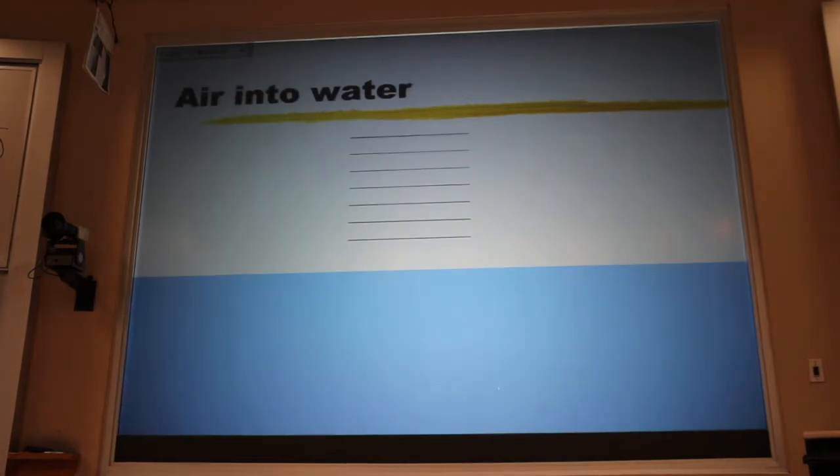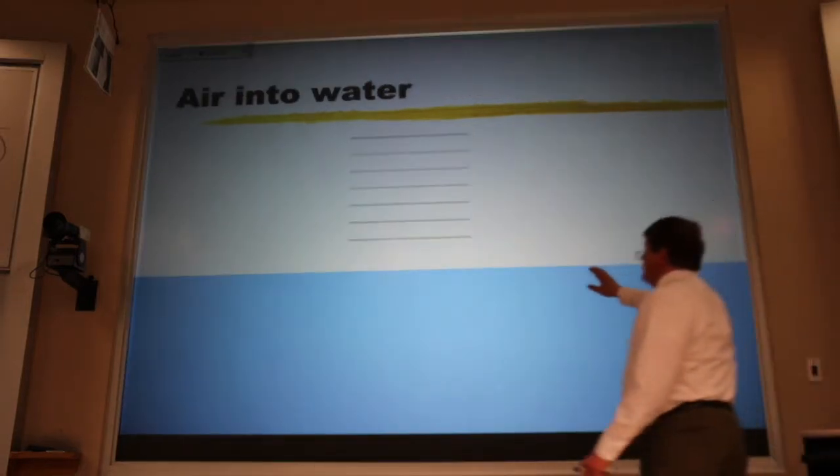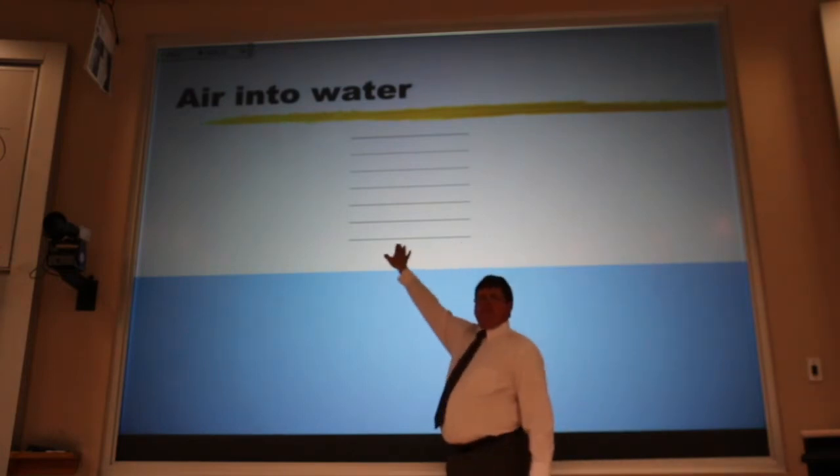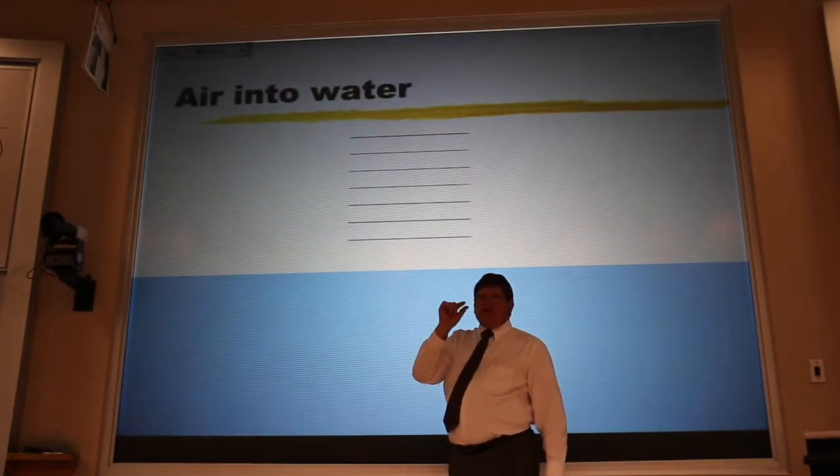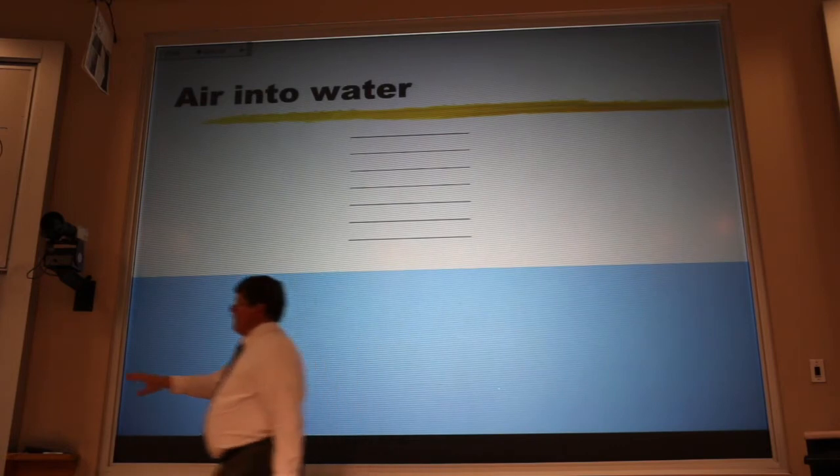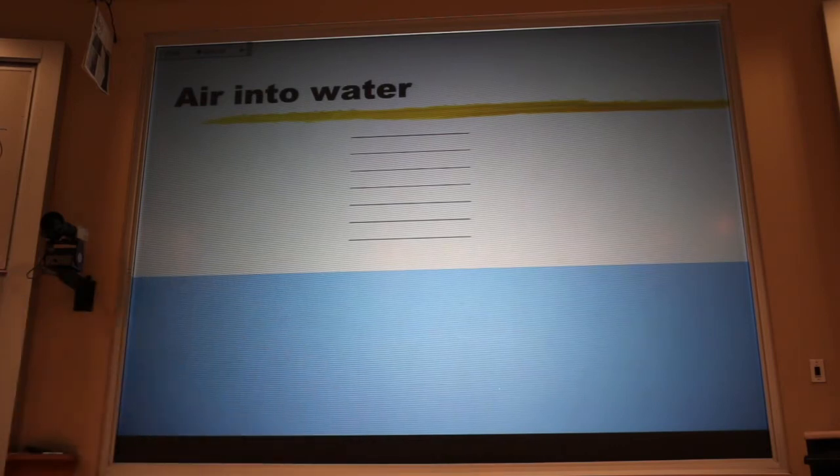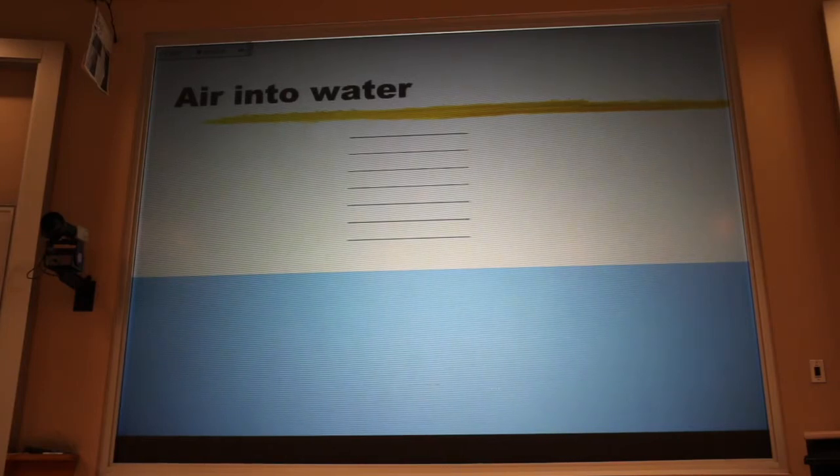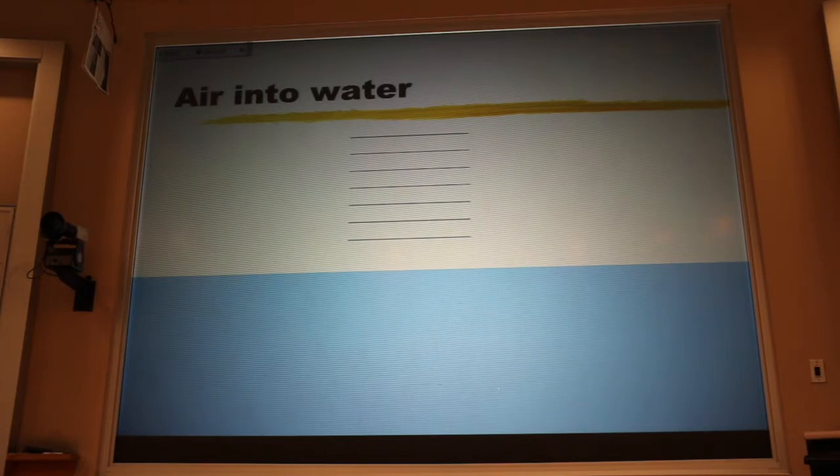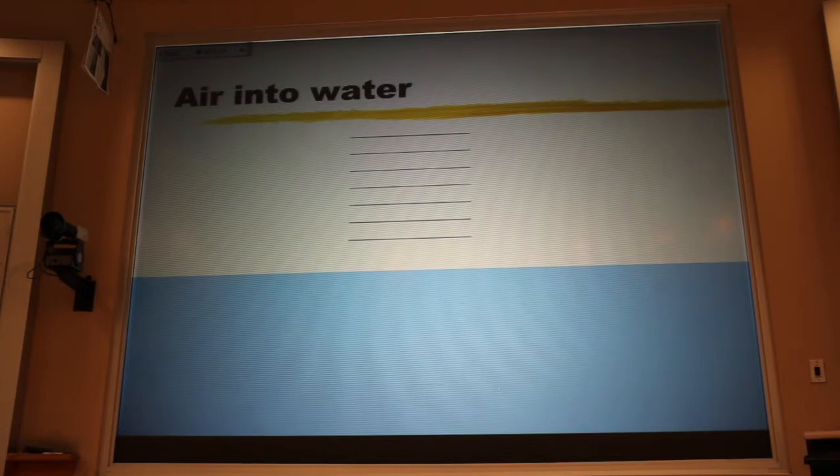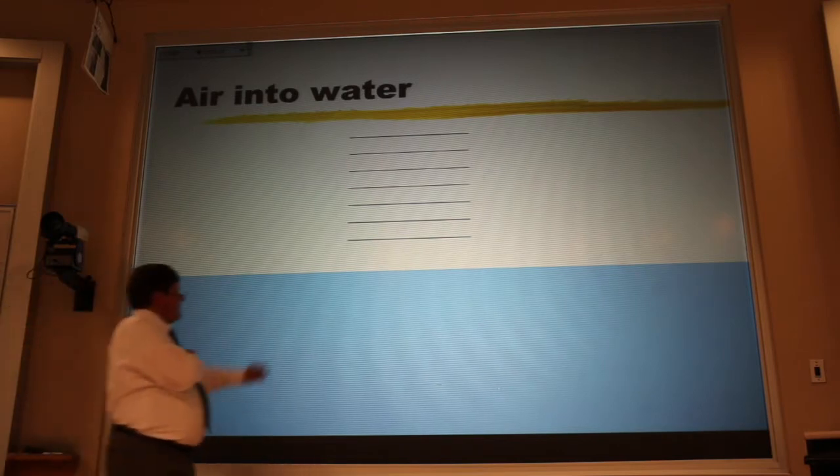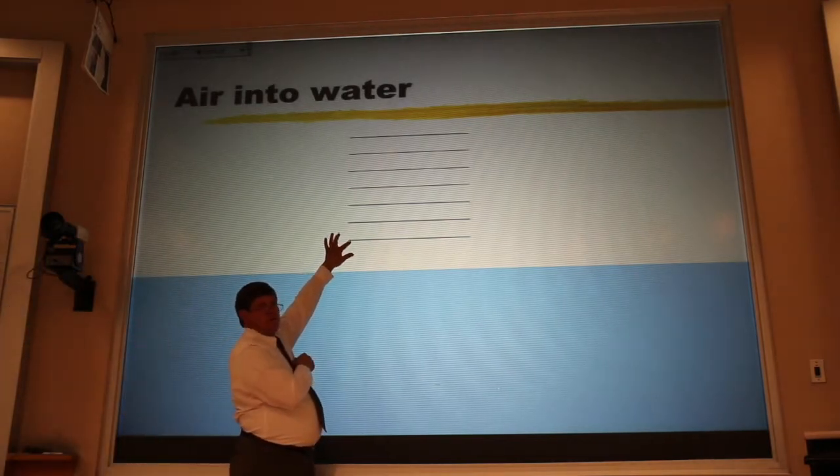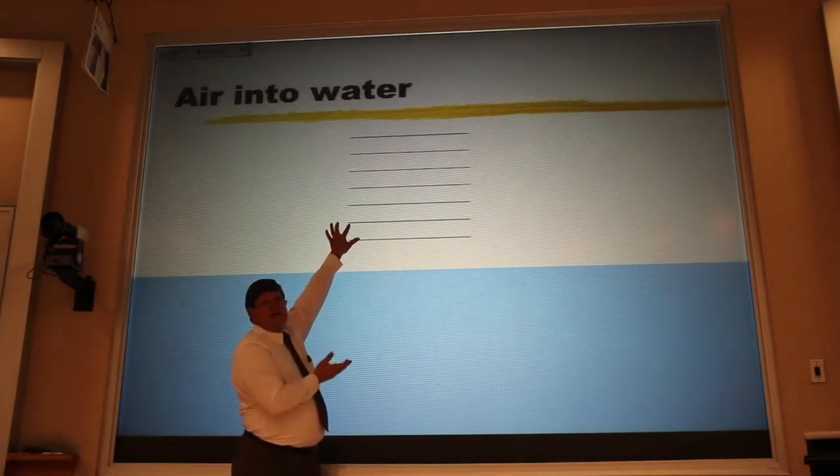Well, let's try to visualize this. These lines represent what we call wave fronts. Those are the compressed regions of the air. If we were to use an analogy of a water wave, it would be the crest. But in air, it's where the pressure is highest, the molecules are scrunched together. The distance from crest to crest is a wavelength.